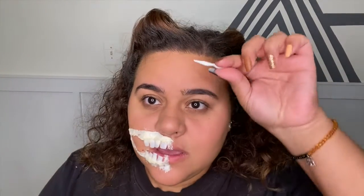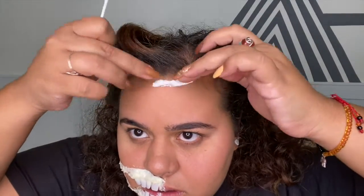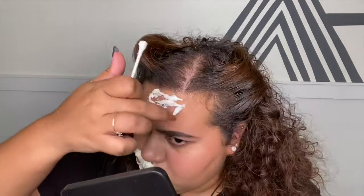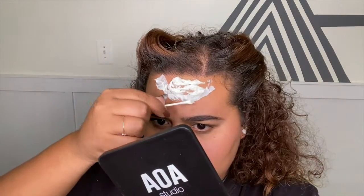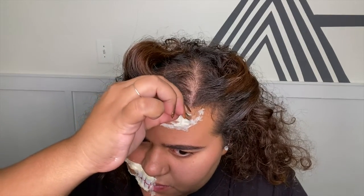Now for the brain exposed part, this is going to be the brain exposed part. So to make the brain texture, I am rolling cotton so we can have those squiggly brain lines. Now for the opening, I'm doing the tissue here. Right now I'm going to lift this part of the skin. Well, the latex, so it looks like lifted skin for the exposed part.